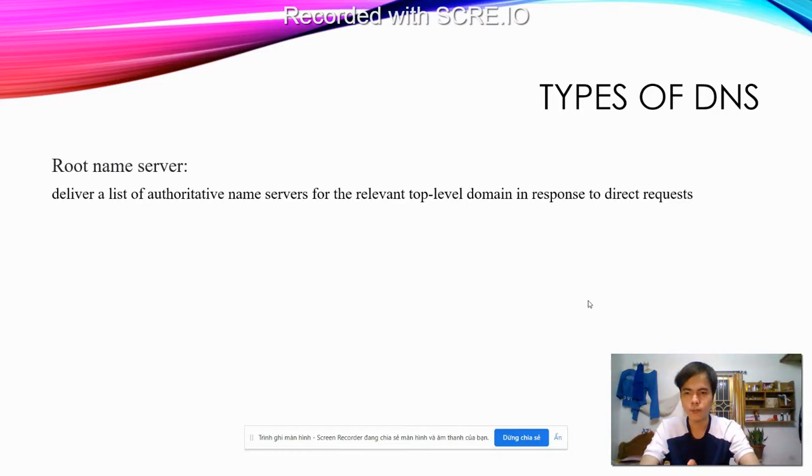Next one, we have root name server. It delivers a list of alternative name servers for the relevant top-level domain in response to direct requests.